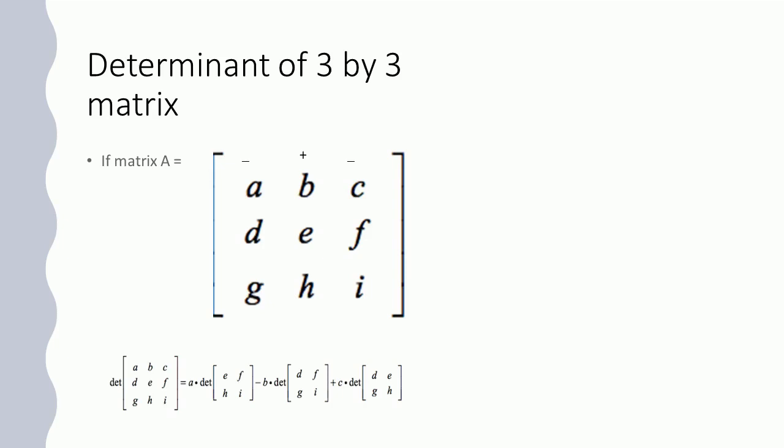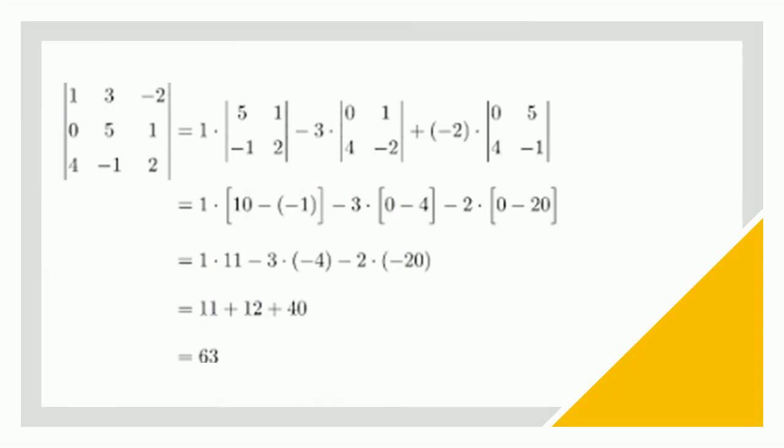So basically, let's see how we can apply that in a question. So we have find the determinant of this. So how do we go about it? First, start with the first number there, 1. We eliminate its row, 3 and minus 2, 0, 4. All you have is 5, 1, minus 1, 2. And for 3, you eliminate 1 minus 2, 5 minus 1. You have 0, 1, 4. I think, that's an error, it should be just 2 for root minus 2.